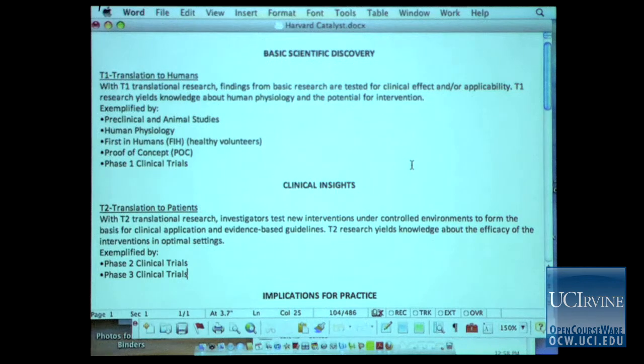A little bit, just so you know, the differences are going to be artificial, but it's important that we look at all different aspects of research. T1 is really where you're trying to translate in the future; it's hard to know every time how the research is going to apply. So these are a lot of bench studies, a lot of basic science research. These are great studies. They're preclinical studies, animal studies. You could look at physiology, different effects of drugs in vitro, and effects of drugs on animals.